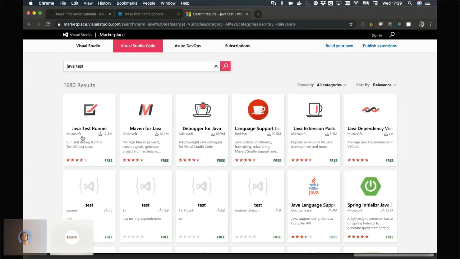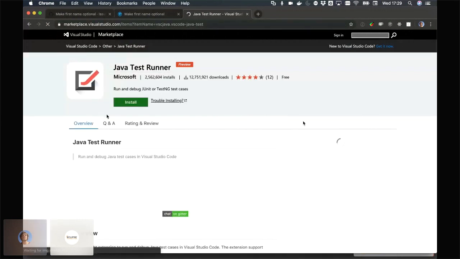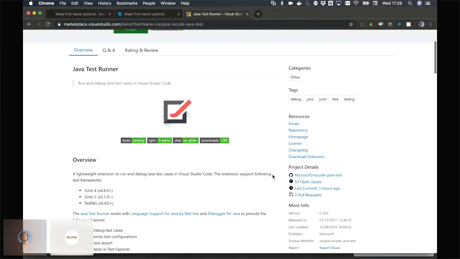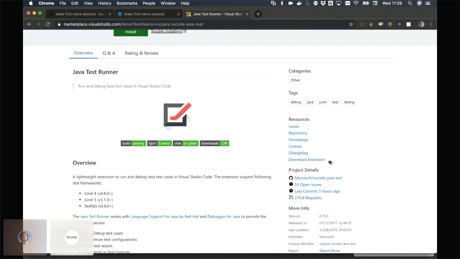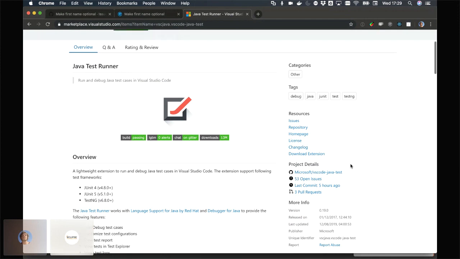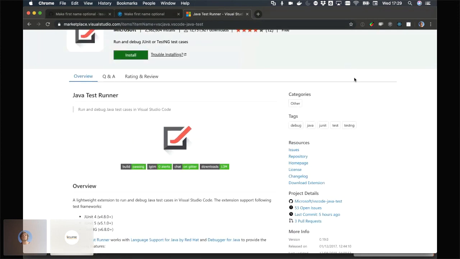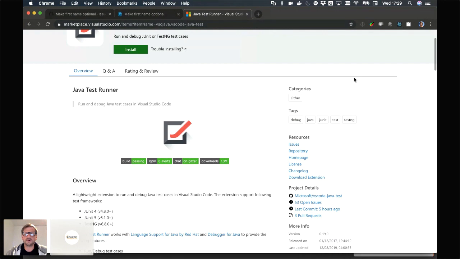And I see there are many different extensions. I could go into more detail and look at them. But this is the one I want to install. So I could theoretically download the extension here directly, but the terms of the marketplace don't allow me to install these downloads into anything else than a Visual Studio Code product.